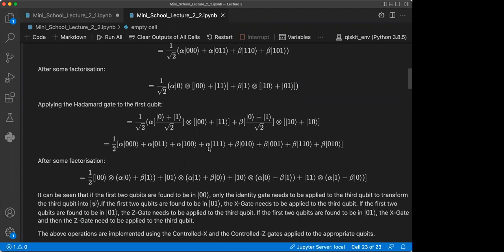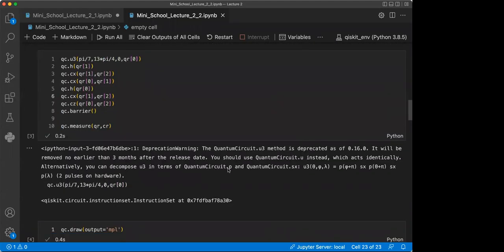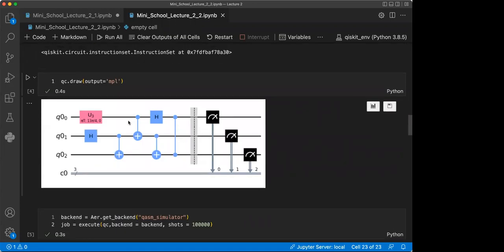And she says, okay Bob, if I got the outcome 0, 0, then you need to apply this operation to your qubit to get my message qubit. Or if you get 0, 1, apply this operation to your qubit to get the message qubit, and so on. So it'll all look a little more clear once you actually see the circuit to do this. And the circuit for doing quantum teleportation is as follows.